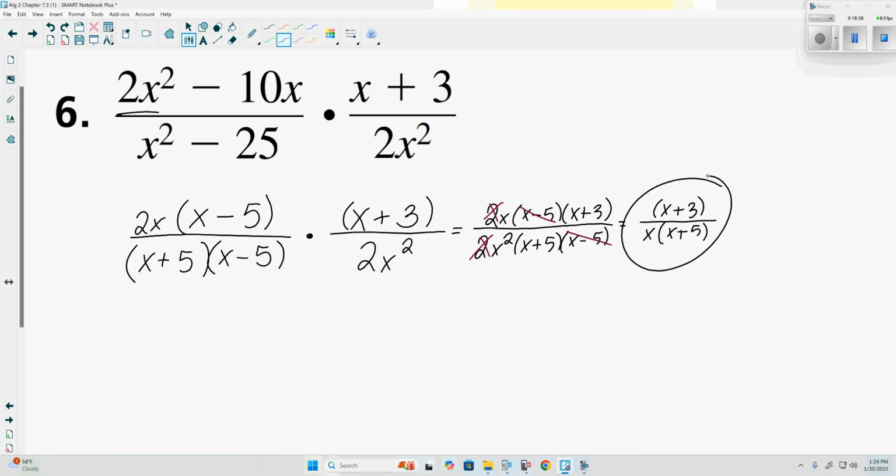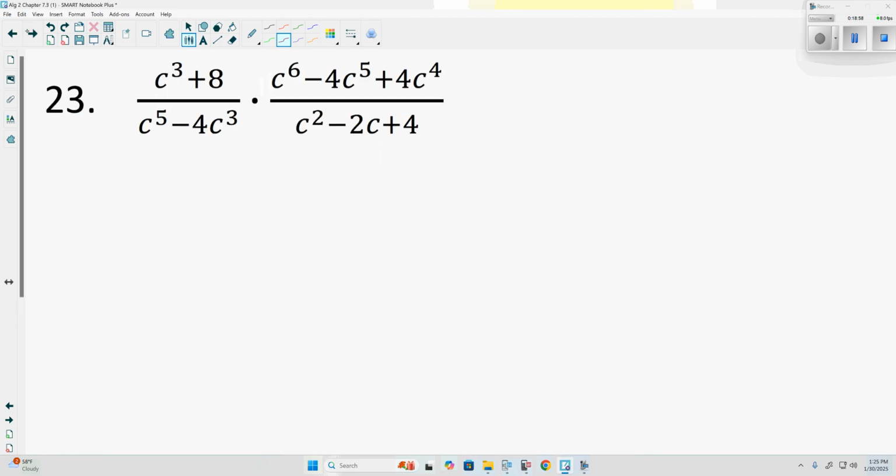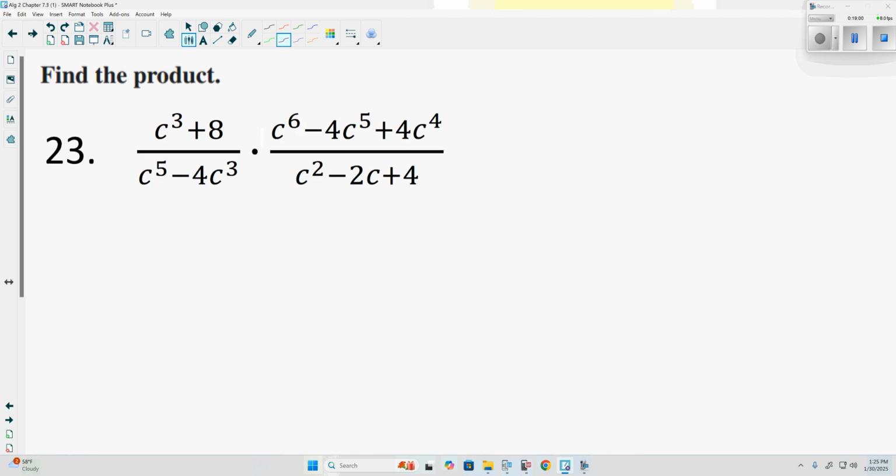Questions on this here? In some ways, this is a little bit nicer. I mean, monomials in this, really, once you get it factored, stick it all together and cross out what's in common on top and bottom, and you're done. The factoring is the big hitch to this. Questions on this here? Yep.